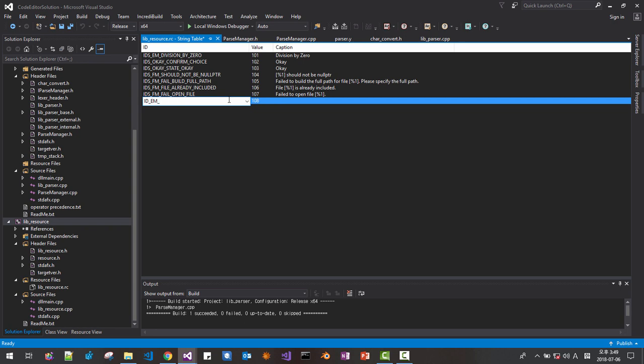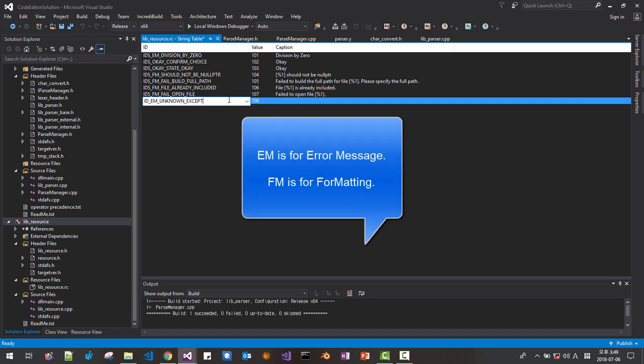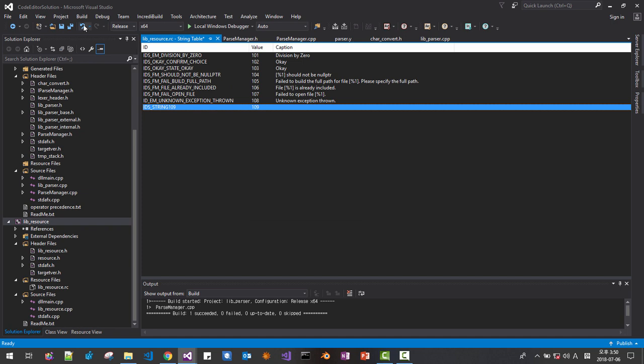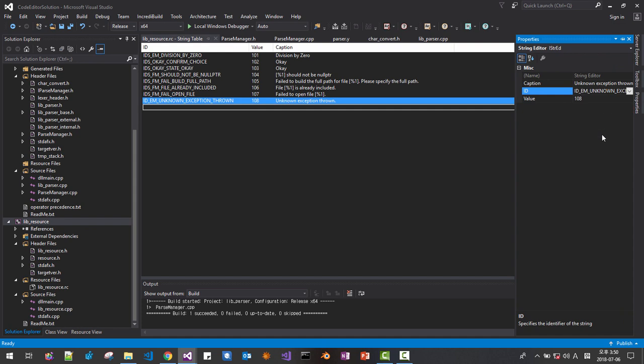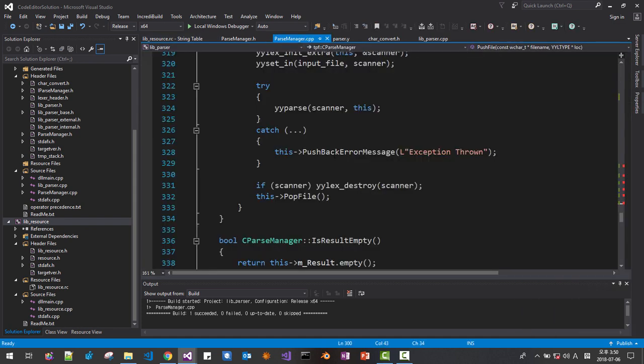EM unknown exception thrown. Here, unknown exception thrown. Save. Then click this, copy. We can just put like this.